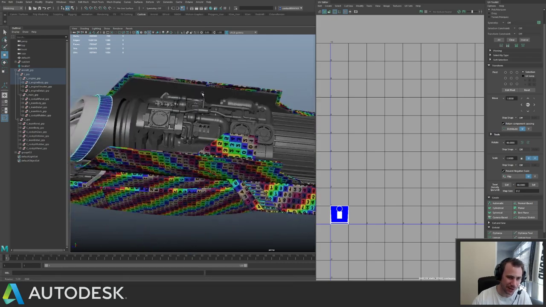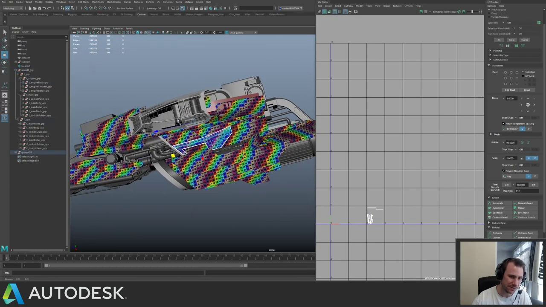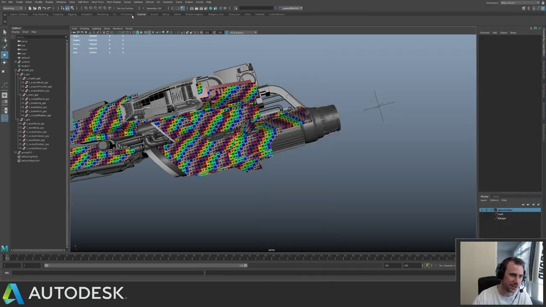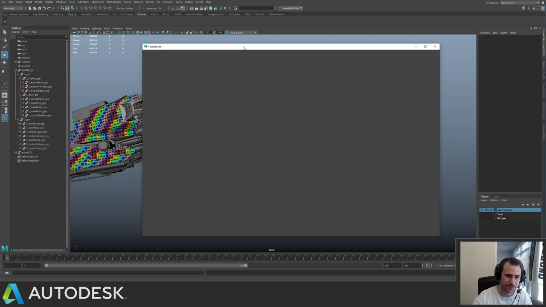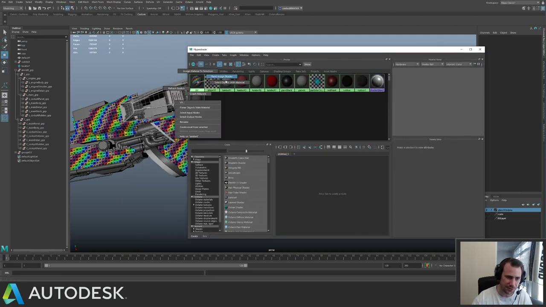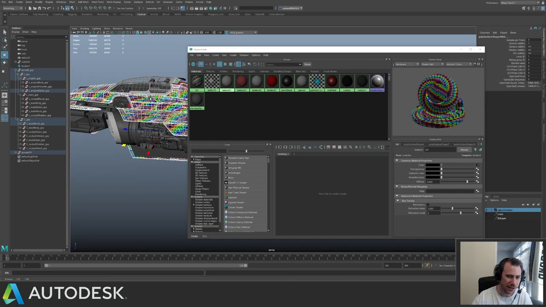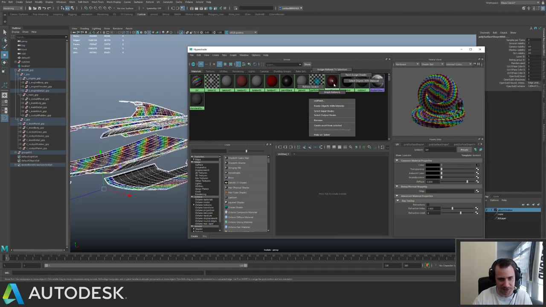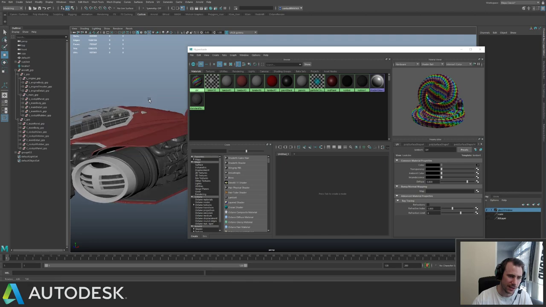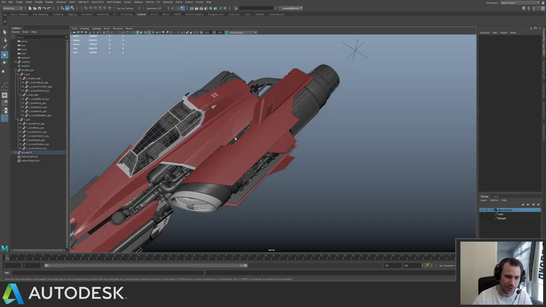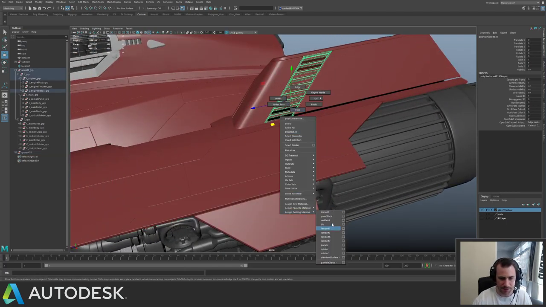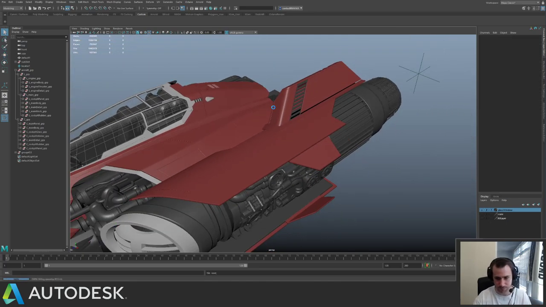All right, so now we know these are all kind of UV'd. Actually, I'll do that one. Since we know all these ones are UV'd, I might just go back to the other shader. To do this, it's kind of easy. We just need to go here to the Hypershade. We can just select our UVs, select object or material. I notice I only replaced the red paint ones. So I can just right click and assign material to selection. And now we're back. But we know all this stuff has the same correct texture resolution. Actually, no, I changed this one. Paint black.